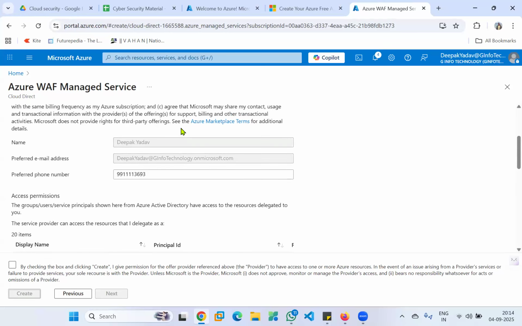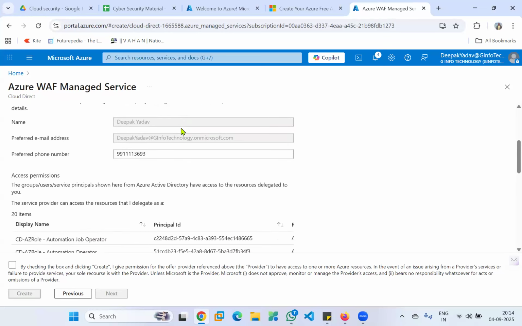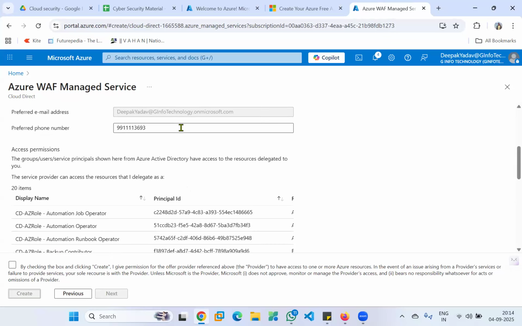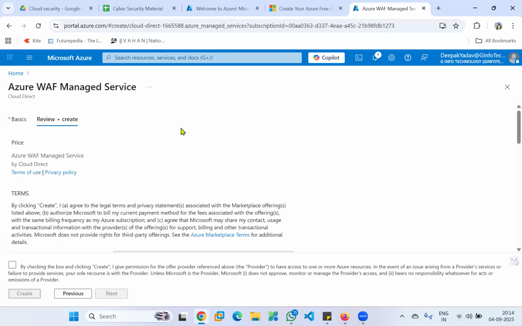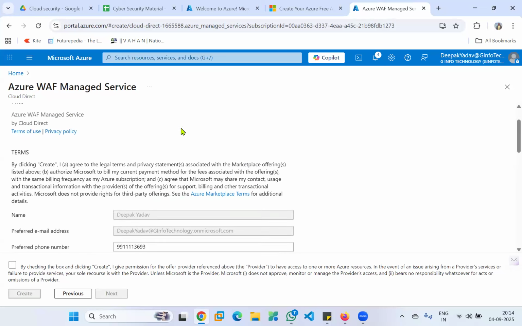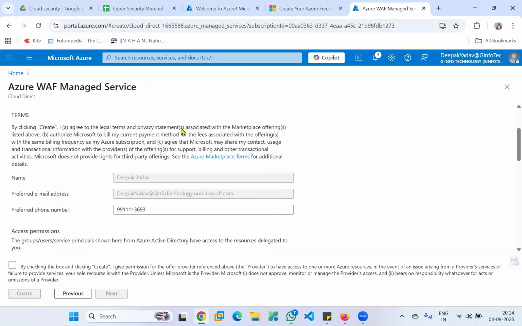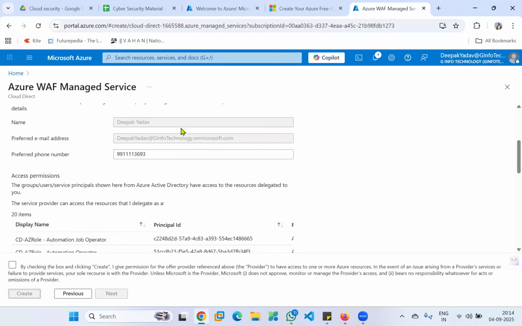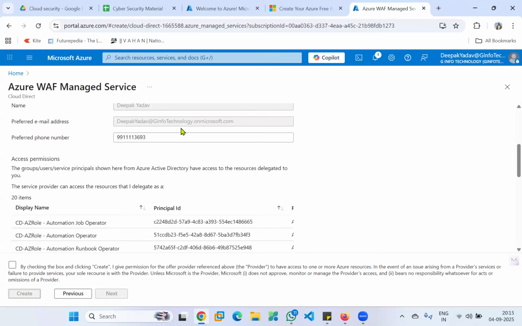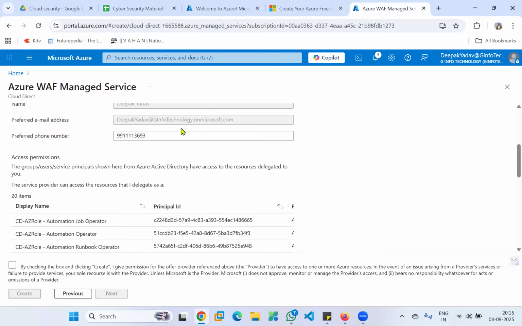Okay, fine. So come down. Down means up, in my terminology, up. Yes, sir. Okay, come down, little bit come down. Okay, so here, phone number, okay, come down. So display name is your Java operator, automation operator. So this is based on our role-based access control. That's fine. Please come down.